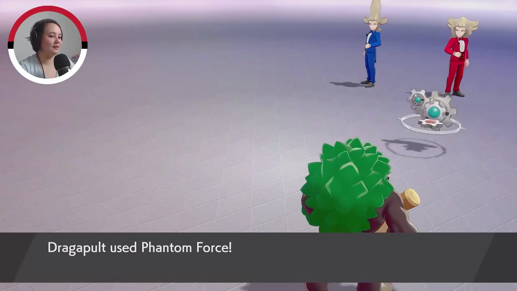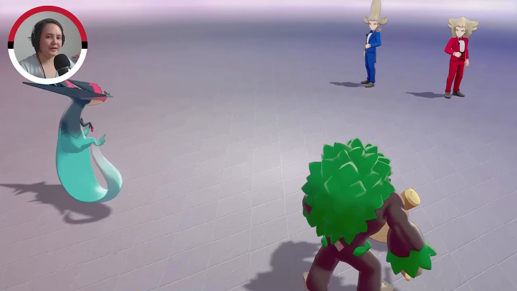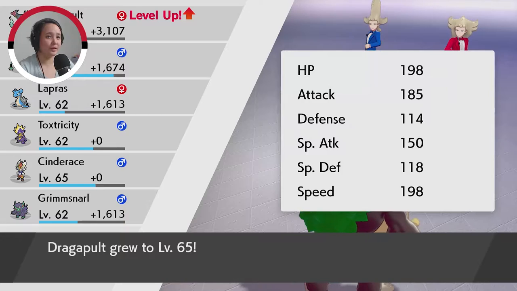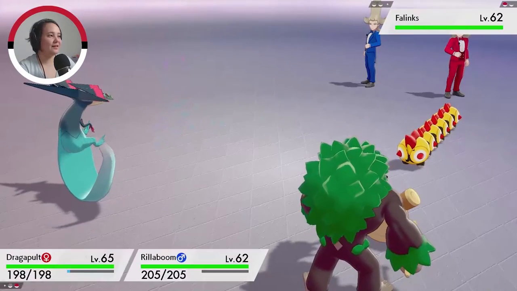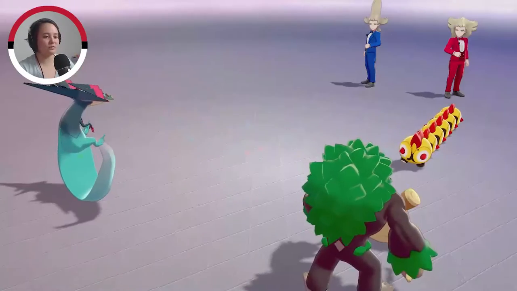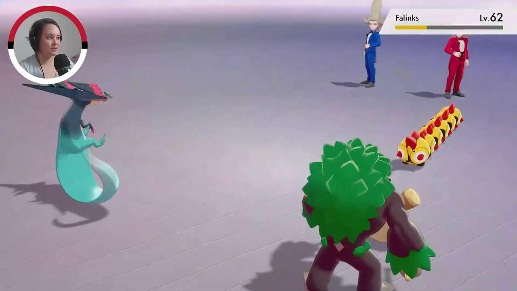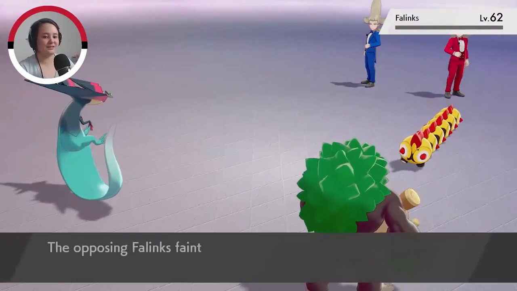I can't. I swear to God. Oh, but it still worked. Maybe it goes through Protect and stuff. That's nice. Oh my god, that Dragon Pulse is level 65! Okay. But it failed. What's next? Oh, Falling. Okay, I'm gonna do a Dragon Rush. Oh! Alright. Okay. Oh! And smash it down. Oh my gosh. Yes for the boom. Yes! Nice. Okay, we're good.